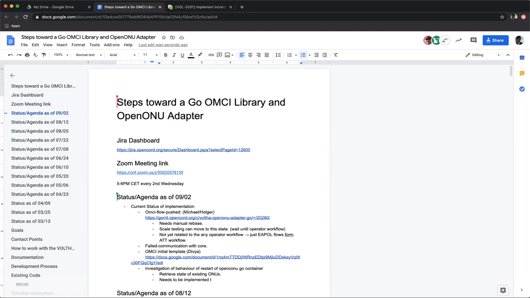So from my understanding, those will be the EPOL flows from the AT&T workflow. Would my guess be correct? Because those are the only ones that automatically get pushed to a port when it comes up. It's going to be one EPOL flow. Yeah, in the end, it's a simple stacking scenario, and in my point of view, at least what we analyzed to get out of the configuration also in the Python adapter.